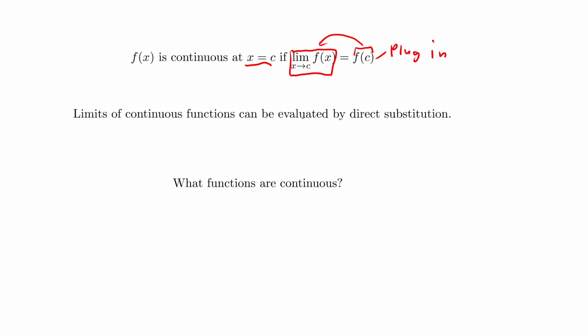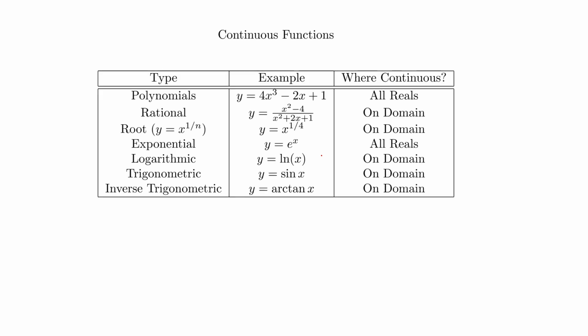So the natural question we should ask is, are there any functions that, at least in an introductory calculus class, we will just automatically assume without proof that they are continuous? I guess we could rigorously prove it, but usually that's a more advanced topic. If we just take them as continuous, what are those functions? I figured a good idea would be to make a table here and go down the list of common functions that are continuous.